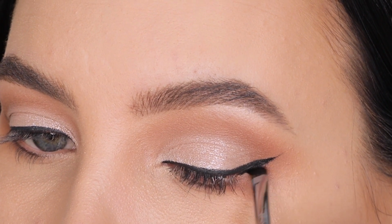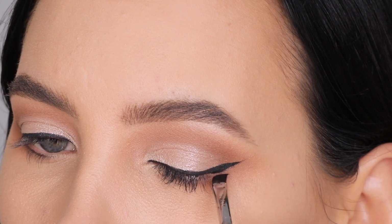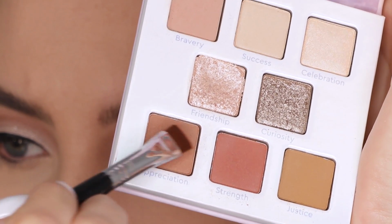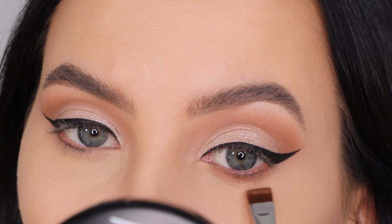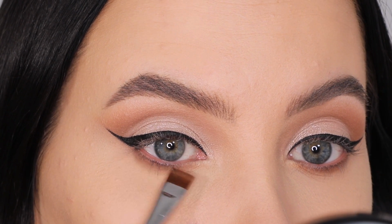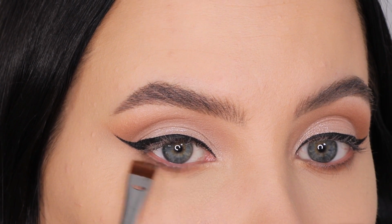But my eyes are slightly hooded. Not like really hooded, but just a little bit. And also when I film videos, I always kind of lift my eyebrows, which makes my eyes look less hooded, but they are a little bit hooded. Like now, for example, I'm actually lifting my brows, which makes my eyes look not hooded at all. But if I would relax my brows, you will definitely see that my eyes are actually hooded.